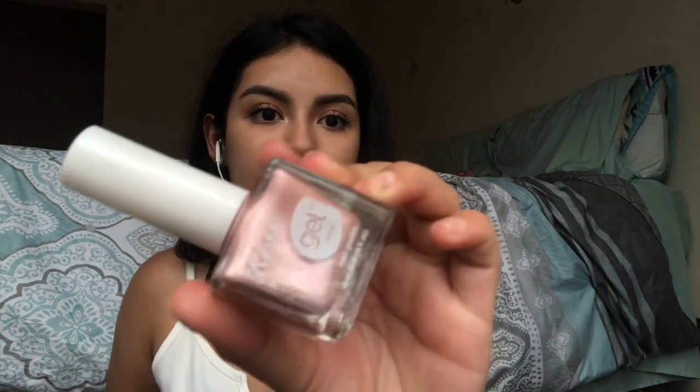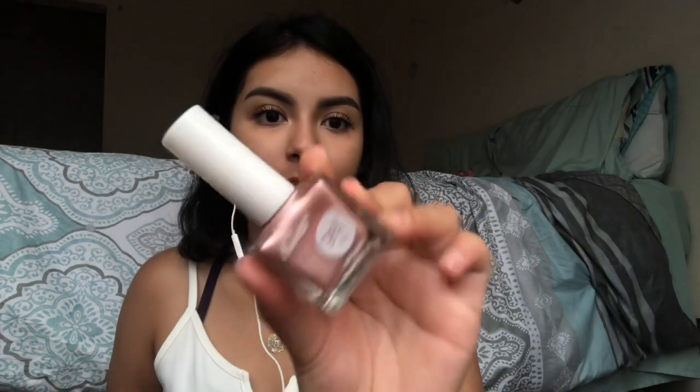I got this pink metallic shimmer nail polish by Kiss. I had to get it because it matched my angel shirt. I also got some batteries for my Polaroid Instax Mini 8. If y'all want to know what battery you need, you need Alkaline AA 1.5. Make sure you get this battery for your Polaroid Mini 8.